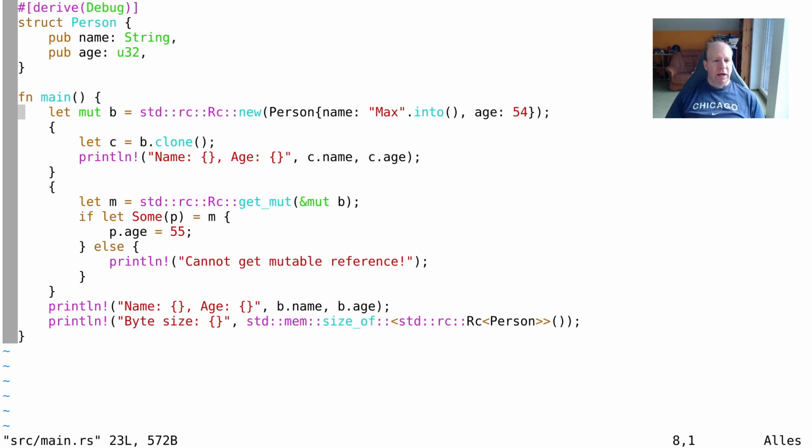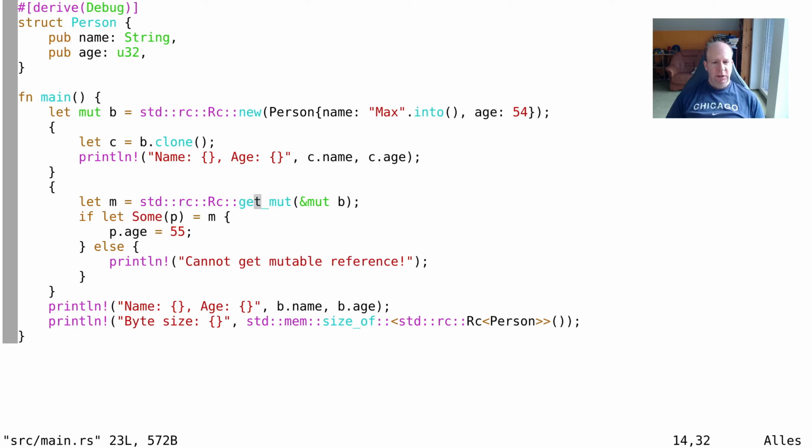The second one is called Rc, like reference counting. It's not yet for multi-threaded use, it's just for use in a single thread, and it lives in the module rc. You use it exactly as you would a box, and it's again just a pointer, but it keeps a reference count. You can clone it, therefore now c and b are pointers to the same piece of data, and then the reference count is 2. Once c is destroyed here again, it's back to 1.